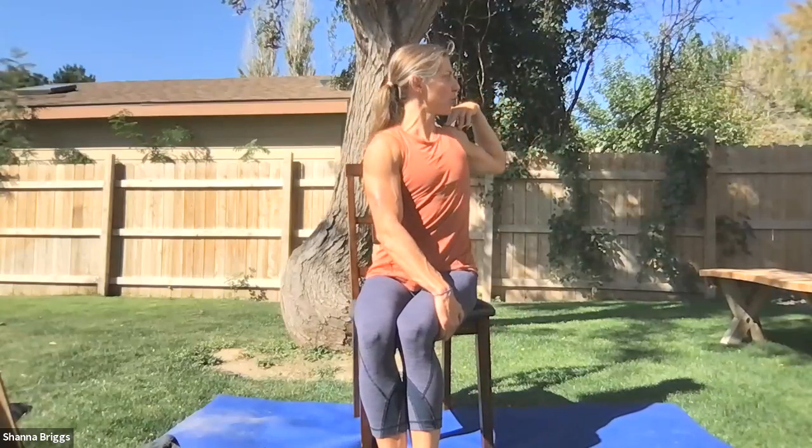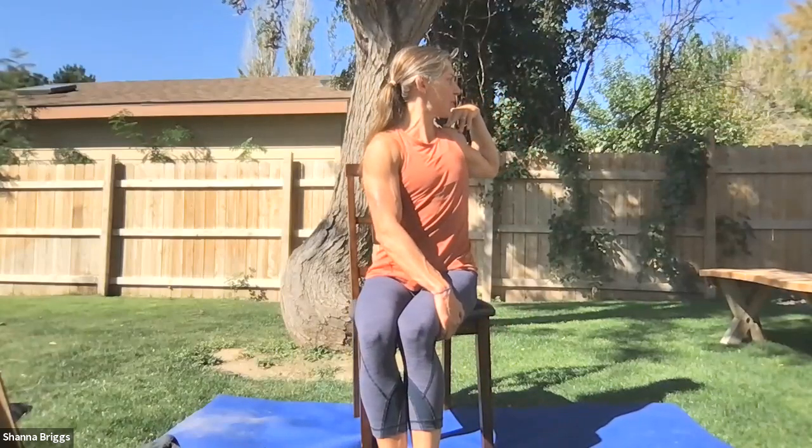Same thing, other side. Continue to sit tall. This time your left hand to the right thigh and right hand to the right shoulder. Good. Pull into that right thigh. Turn your spine, looking over that left shoulder. And now we'll start our elbow circles.